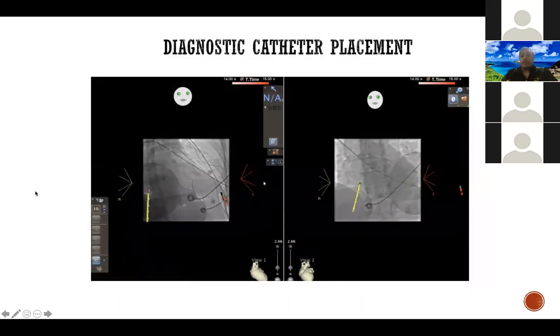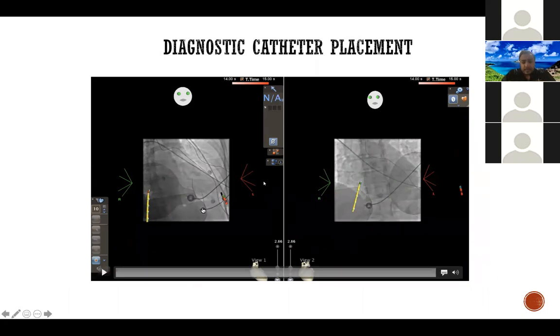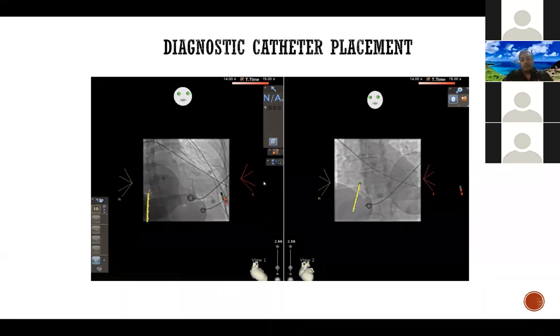So the next step was, okay, how do we get from there to, let's say you're doing an SVT study, you don't want to necessarily break out an ablation catheter, but if you don't want to use fluoro, how are you going to place your catheters? Well, at least in our lab, what we decided to do is I use a DecaNav, which is a multi-electrode catheter, and basically create my geometry using the DecaNav. With CARTO, at least, you do need to have enough matrix to visualize catheters that are going to be using impedance primarily for visualization. So it is important to get a pretty adequate matrix. And once you do that, though, it's very easy to place diagnostic catheters as well.